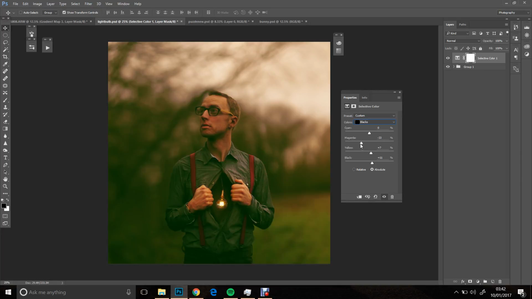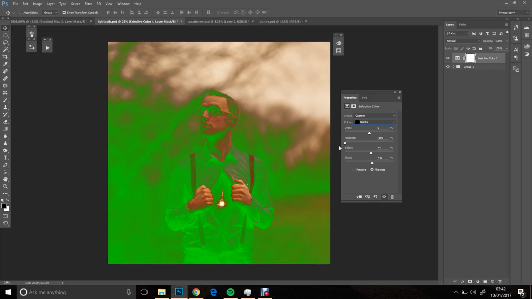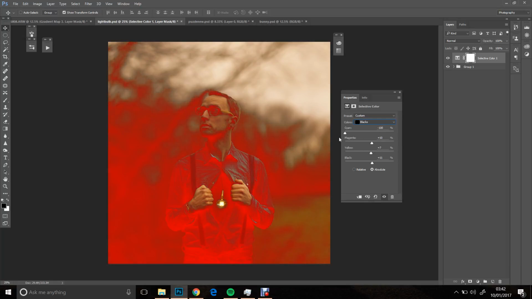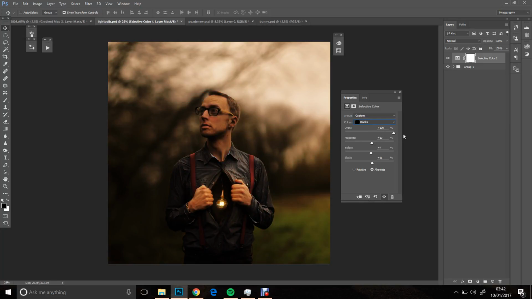Same with our magenta tone. The opposite of that magenta is going to be this green, but if we slide it to the right, it's going to add that magenta, that warm color tone, into that image. You can see as I'm sliding that it's adding that warm color tone to that image. In the top, cyan, if we slide it that way, it's going to be this kind of red magenta color. If we slide it to the right, it's going to add that blue, sort of teal cyan color.